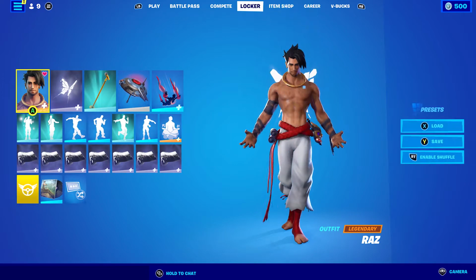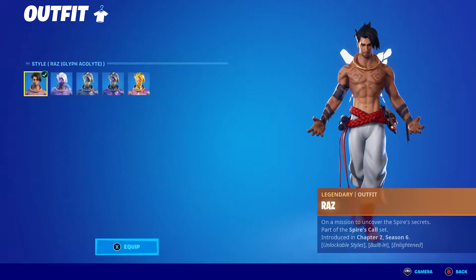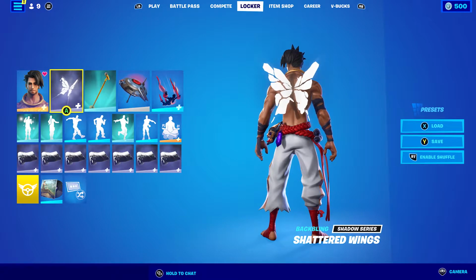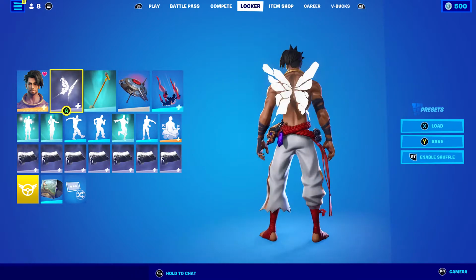So the first style is obviously Razz. It's the base style. What was it called? The Glyph Acolyte. The backbling I'm using is the Shattered Wings backbling. This backbling is part of the Monarch set. If you've done the 7 weeks, so basically 7 challenges like collecting the XP tokens, if you collect 7 of them, you'll have this backbling. So I thought, why not? Looks pretty good. Goes very well with his trousers.